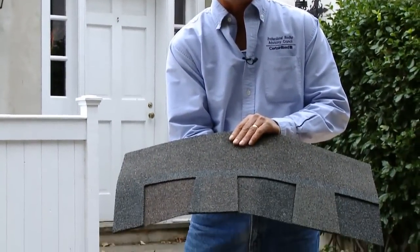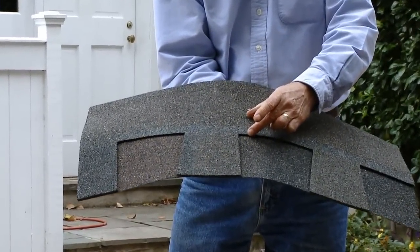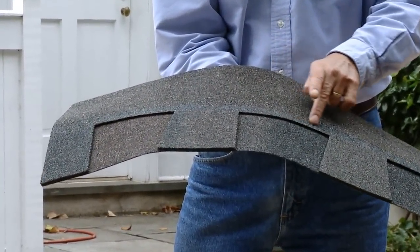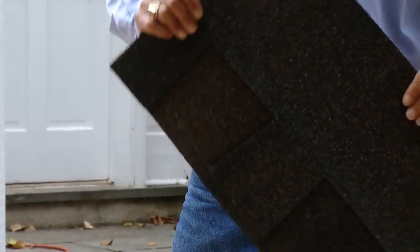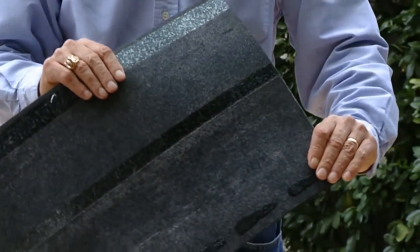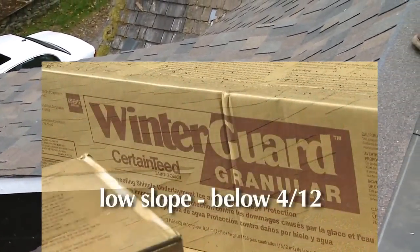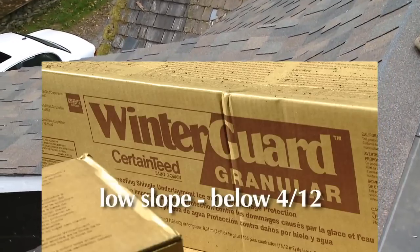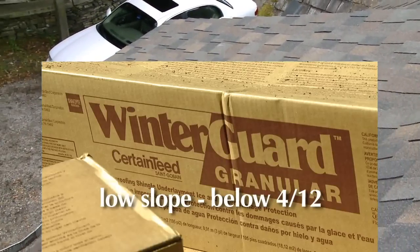There are some differences between the Landmark TL and the regular Landmark series. This product does not have the nail track zone, so you need to nail in between the two blue lines. On lower slopes, you also have to be careful because of the back edge. On a low slope, below 4/12, you need to put down WinterGuard or an equivalent. You can't use two layers of felt as ice protection.